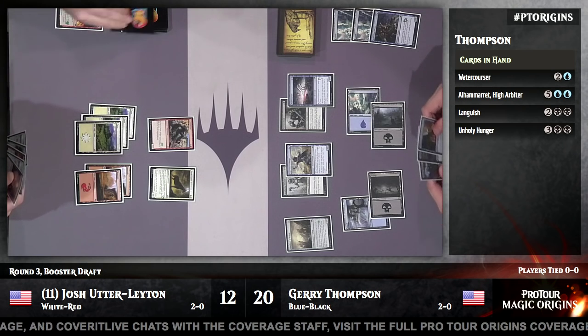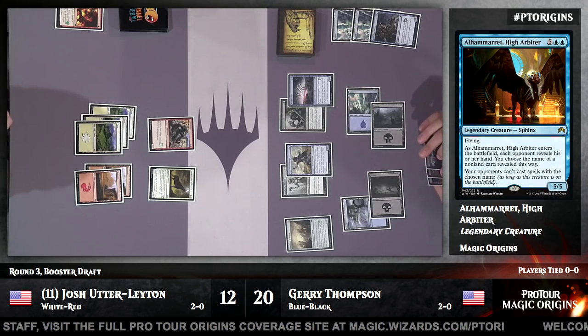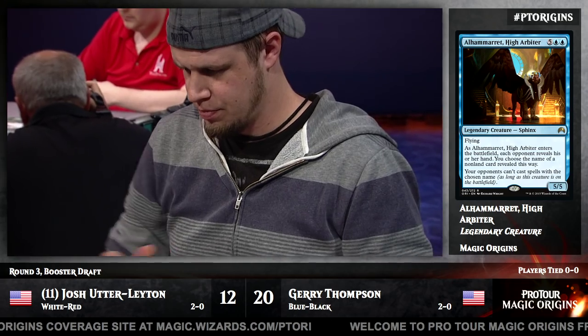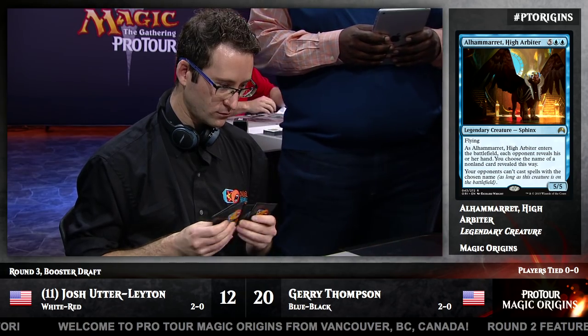He's pretty far off now, though, having missed his 5th land drop a couple of times. So this is actually going to be a really cool game to see unfold, because both players have drawn some of their most powerful spells. The question now is who can leverage their powerful bombs the best.